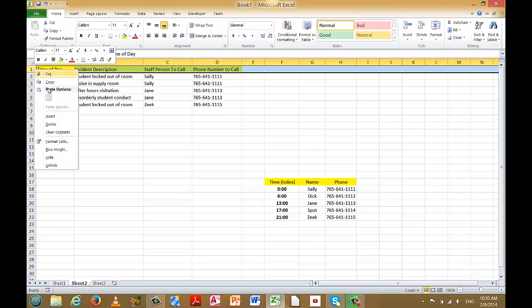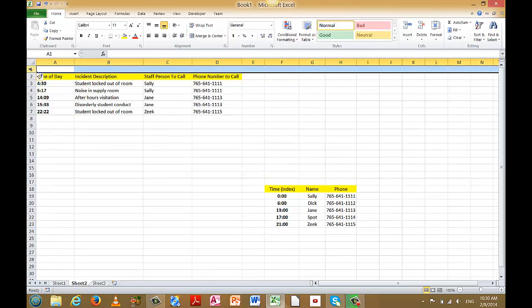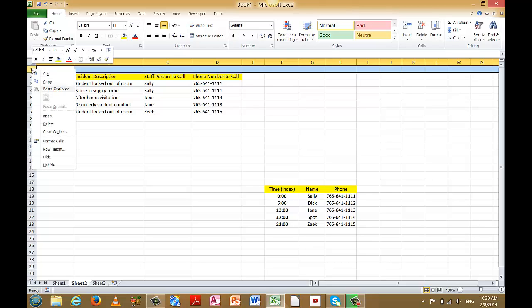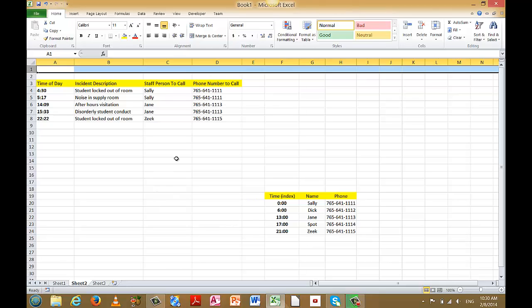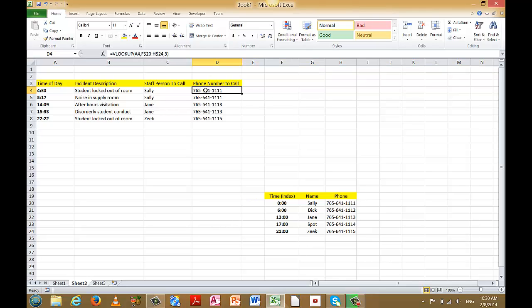And once I do that, I have a pull down menu to insert. I'm going to insert, and in fact I'm going to go back and do it again. Click again, right click, there you go, and from the pull down menu insert, and insert 2 rows. And you'll notice that when I insert the rows, it automatically adjusts any of the functions to now, for instance, recognize the lookup table 2 rows further down, so I don't have to bother about going back in and editing any functions.